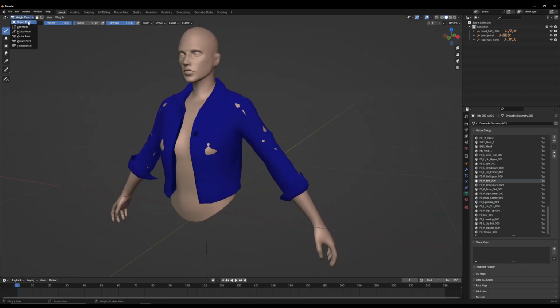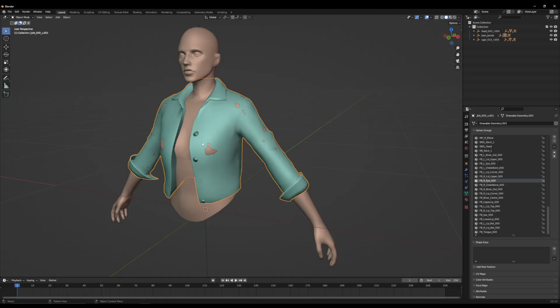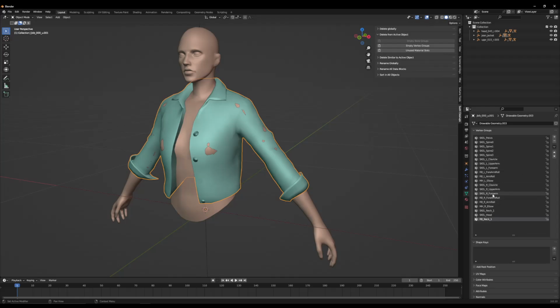The advantage of Sushi Cleanups is that you can just go to object mode, select your mesh, and then go here into Sushi Cleanups and this delete from active object dropdown and press empty vertex groups, and you'll see it automatically just goes through and deletes anything that was on our mesh that wasn't actually being utilized.